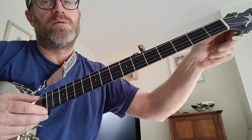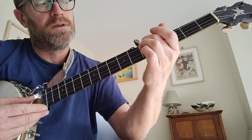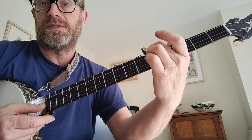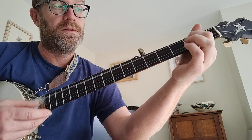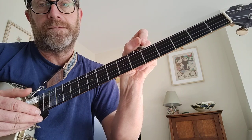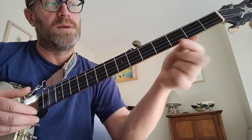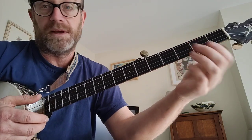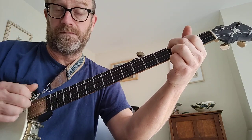The next most common, probably, is you put the fourth string back up to where it started, which is, if you fret it at the fifth fret, it's the same as the third string. So that's back to sawmill tuning. And then in sawmill tuning, if you take the fifth string and you tune it to the same as the first string at the third fret, you get what's called Cumberland Gap, or what I call Cumberland Gap tuning. Some people call it F tuning. Lots of people like playing this.